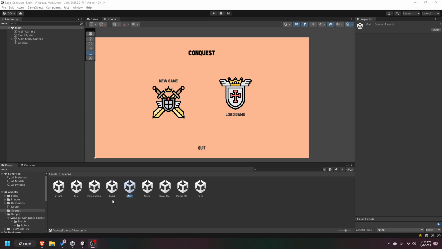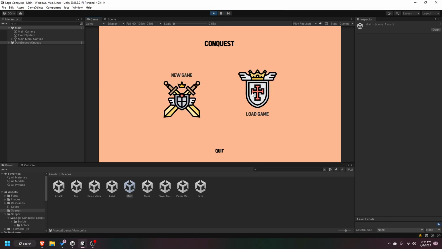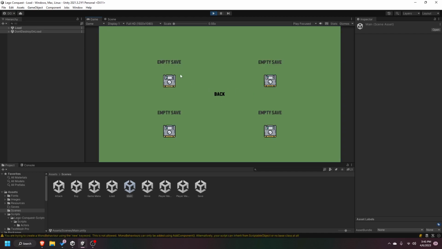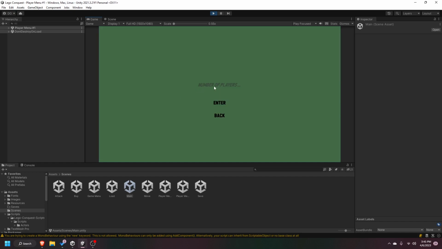And so go ahead and run a test one. So here you can see that as I move over these buttons, the buttons expand, adding a little bit more, you know, interactive feel to the game. Same with all of these, they expand, or the button will change color when the cursor's over it, so that it feels a little more interactive. So I'll go ahead and add a new game.